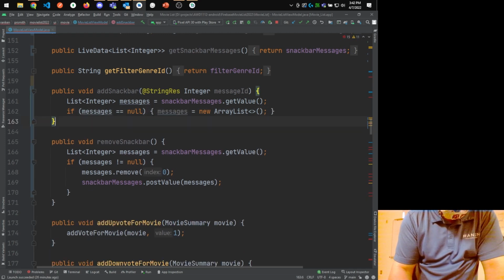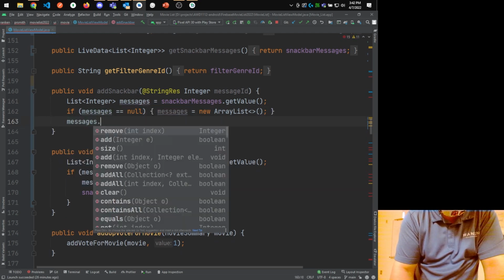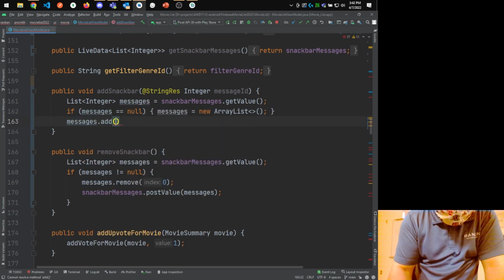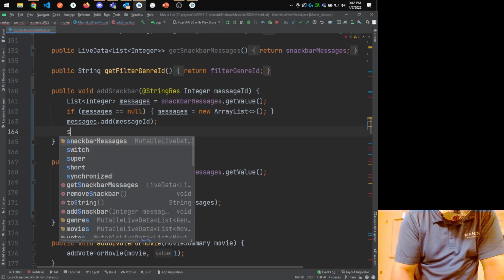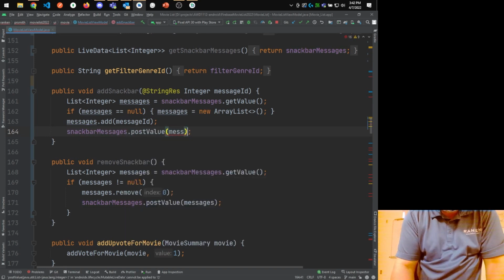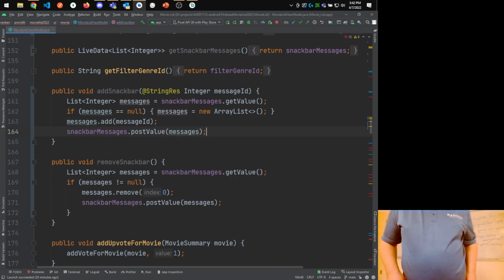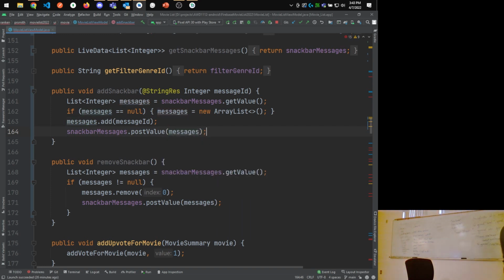And then finally, messages dot add. So add one to the end of the list, tell the front end that there's an update.